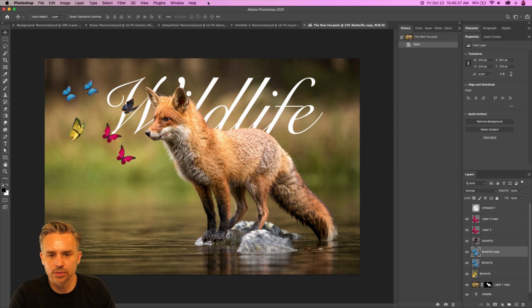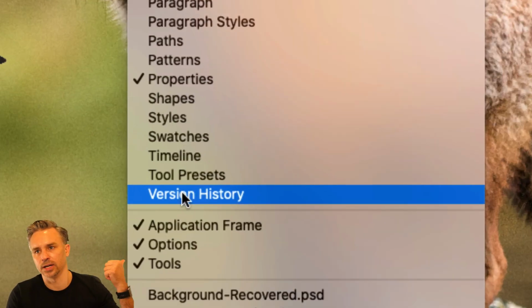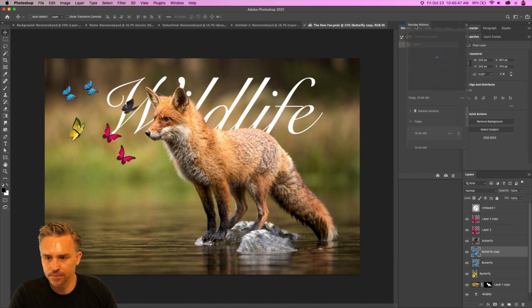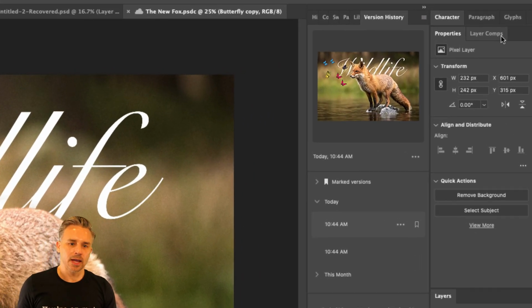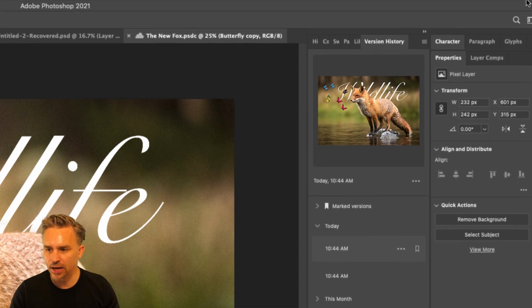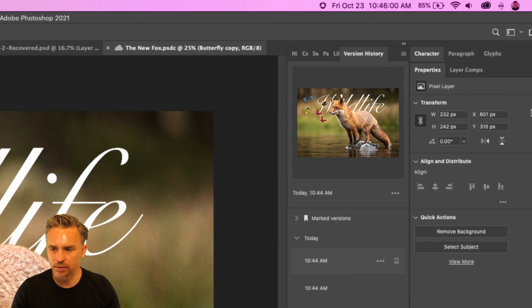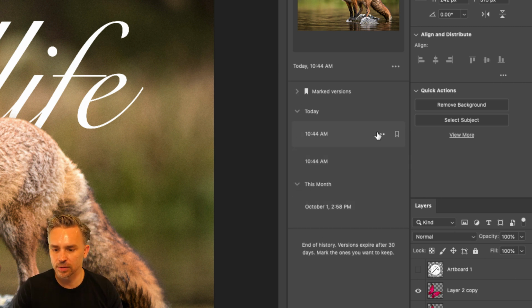And then I would go to the version history. Now there's history in Photoshop, and there's also version history. Selecting version history. And there it is. Just like how we had in the browser, we have it right in here. We're storing previous versions that will expire after 30 days, right? After 30 days, these will start dropping off. But you can see I've done this a number of times.